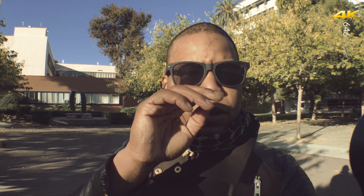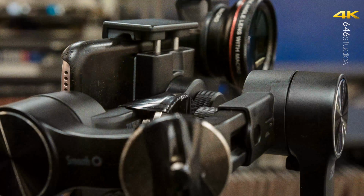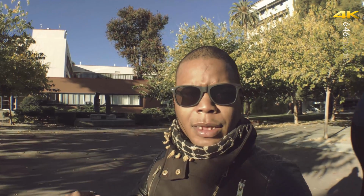Now, when I use the camera hubs, I actually use electric tape and just adapted one on the right side and one in the middle to balance out the weight. So there's some balanced distribution to the weight so it doesn't tilt. I have it in lock mode right now, as you can see. I have it in lock mode, so it can only focus on me.